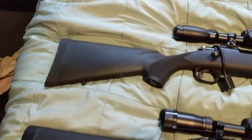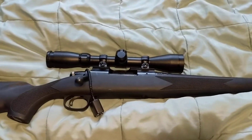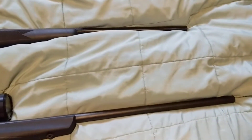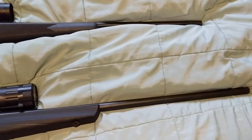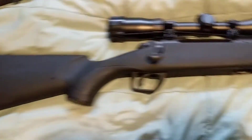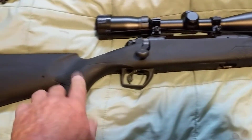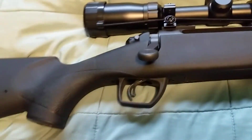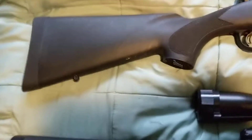A couple rifles I have: the Marlin X7 in .243 caliber. It has a little shorter barrel than the Remington 7.83. This is a new kind of stock that Remington came out with. It has a trigger guard that's kind of square looking, I guess. I want to show you a couple similarities of these rifles.